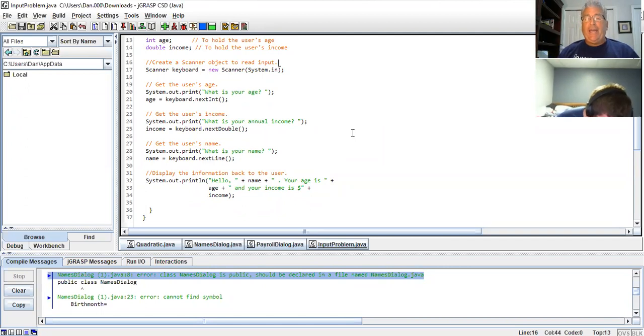Again, when you did age, you went 2, 8, enter. And then when it was asking for your income, it said, oh, there's an enter sitting in the buffer. I'm going to ignore that enter. I'm going to go and wait for a number. So you typed in 20,000 and an enter. The enter's sitting in the buffer. When it asks for your name, it's saying, uh-oh, enter can be a possible name. Sounds kind of weird, but that's part of a string input and it takes it. So it never read in the name.